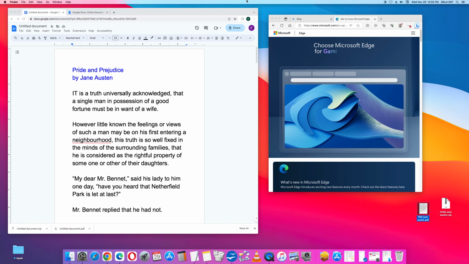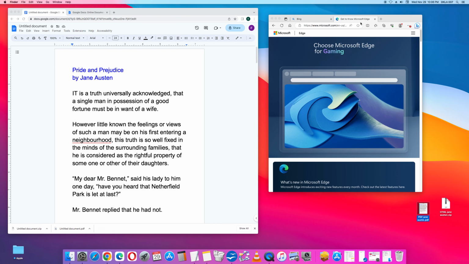Next, you want to make sure that you have installed the Microsoft Edge browser. On the left hand of the screen is Chrome, which is Google's browser. On the right, you see Microsoft Edge, which is Microsoft's browser. The Microsoft Edge browser has artificial intelligence AI capabilities, including reading aloud text.